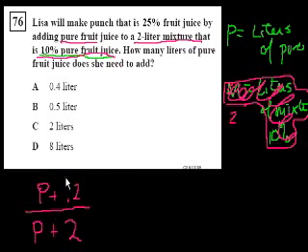This is the amount of fruit juice. This is the total amount of liquid, right? And we got the 0.2 from 10% times 2. And we said that this has to equal 25%. We want this to be 25% of this, so this should be 0.25. That was an inadvertent mark right down there. So now we just solve for P.